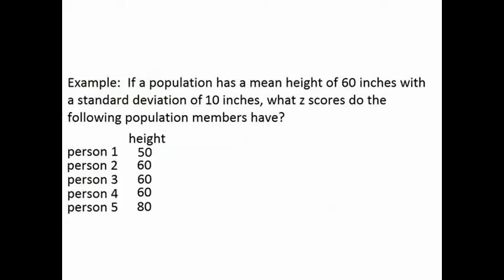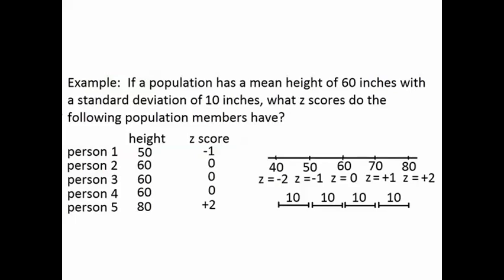Once again, we can look at a visual. So this time we have one person with a z-score of minus 1, 3 people with a z-score of 0, and 1 person with a z-score of plus 2. And I hope these diagrams make it clear that people who are more extreme and are further away from the mean have bigger z-scores, because people who are far above the mean in this direction have z-scores that are big positive numbers, and people who are far below the mean in this direction have z-scores that are big negative numbers.